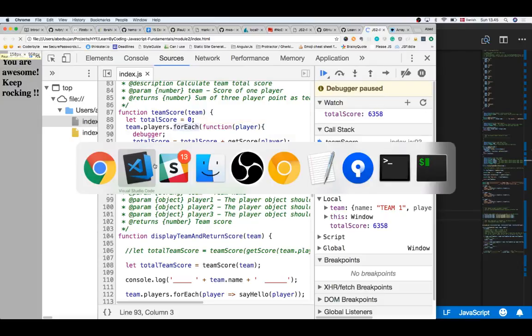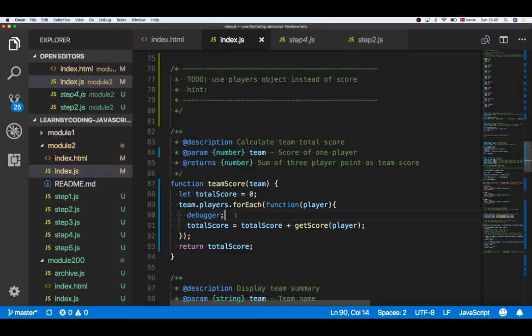So that's how you debug how this for loop works, or how the code executes internally. Because when you are writing a for each loop, you don't know how it executes, how many times it's executing. So it's a very nice tool, you can debug your code. Any question here?